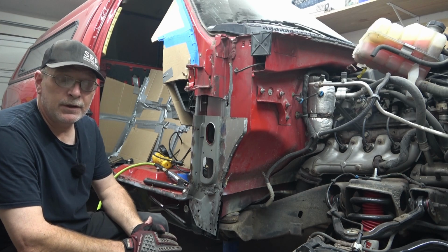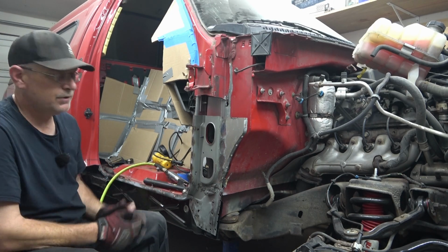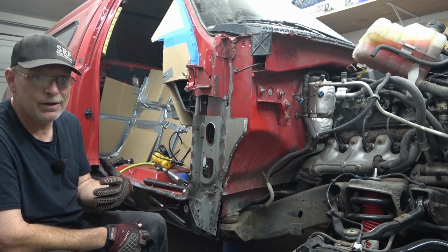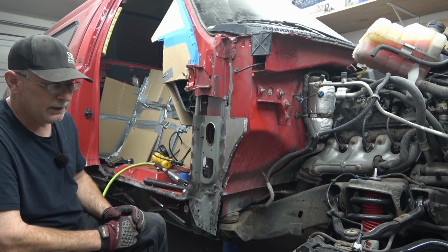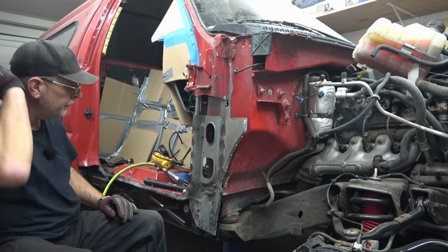All right, sorry guys, but I just realized my camera had shut off while we were doing some work and I didn't notice it till just now. So I'm going to backtrack on what I was doing, show you what I did, and to where we got to this point here. This is the new outer skin.